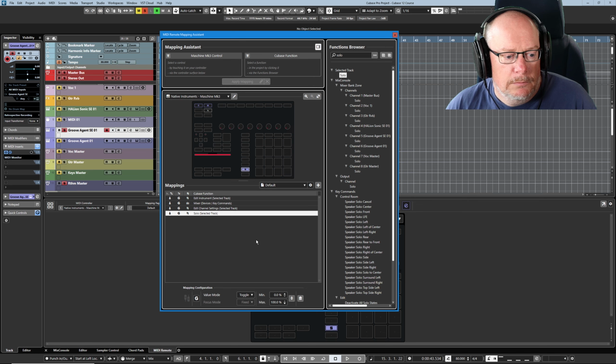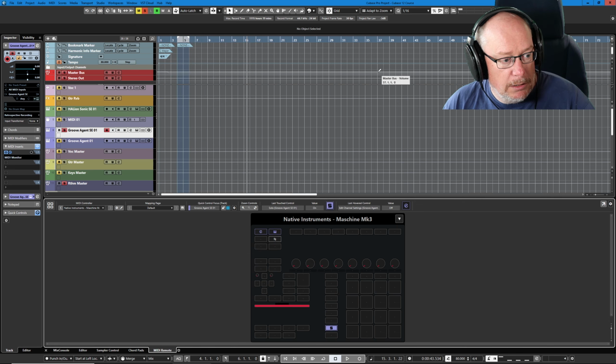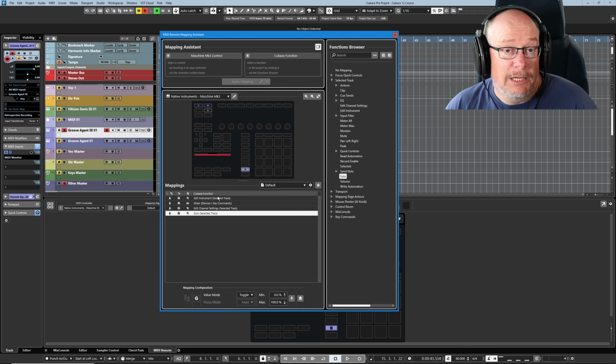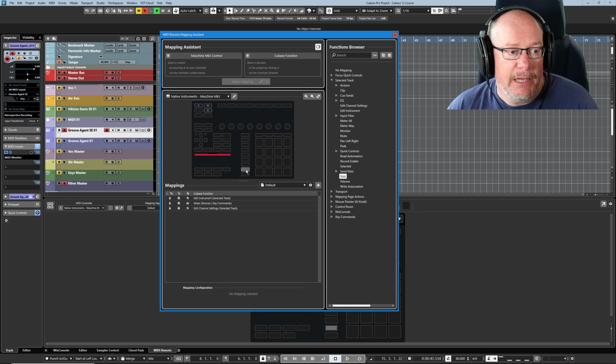map it to the button, and as you can see it's defaulted to toggle, and we already know that this is going to fail. The trigger command is not going to do the job. Let's switch the function to toggle mode instead. There are a couple of bugs in the MIDI Remote Manager, and I'm discovering that if you reconfigure already existing mappings, it goes wrong more often than if you create them from a completely standing start. So I'm just going to throw that away and do it again.